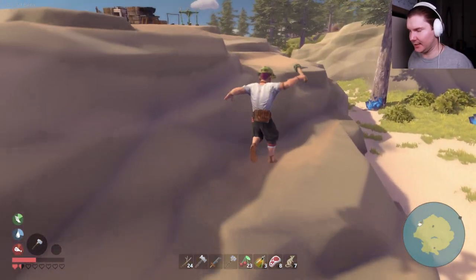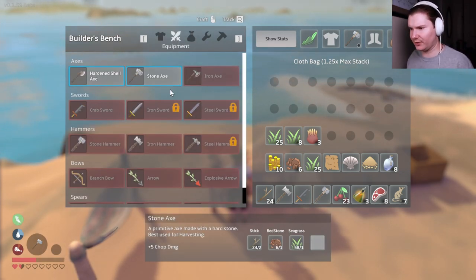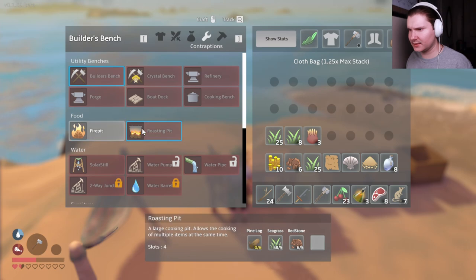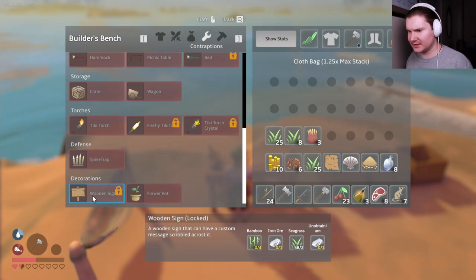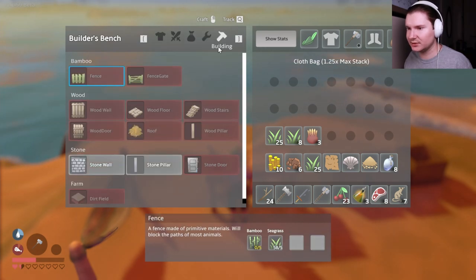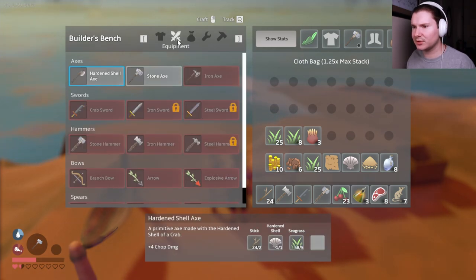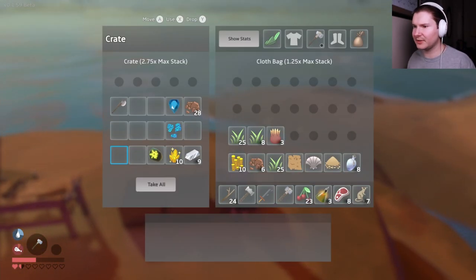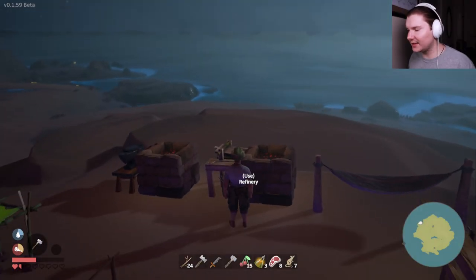Let's see what we got cooking here. What can I make now? Ooh. I already made the stone axe. Boat dock. Okay. Nails, wood plank. Cooking bench. We don't need the cooking bench yet. We don't need much else besides a boat dock. We might as well build a cooking bench just to have it, too. But I'll wait till we actually get a house built before we start building the cooking bench. Demolition hammer, stone axe. Alright. Crab sword. Let's see what we can build here. Fine sand, put in there. Alright, so I think we could build a boat dock.